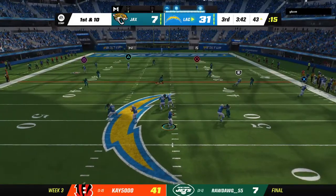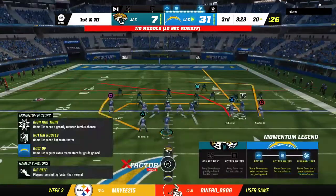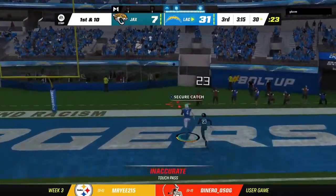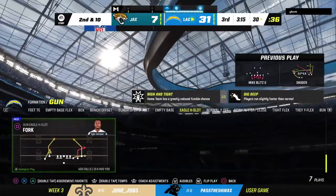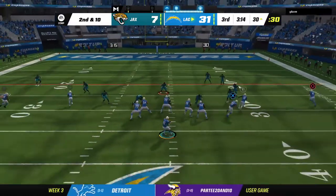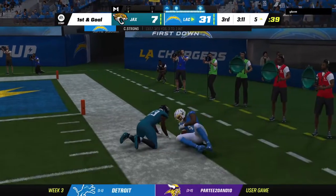On first and 10, Strong. That's complete. It's Okwuegbunam. And he'll be hauled down at about the 30-yard line. So first and 10, and if they score on this drive, might have to start digging in our second-half blowout material. He's going to air one out, and that is incomplete. When you look at the scoreboard, you'd think they'd be pretty comfortable right now with this lead, but these guys are absolutely not going to let up. They want to increase their lead, and they want to do it with a big play. Unable to connect in that attempt. And Sharp calls it in. And he will reach the 5-yard line before going out of bounds.